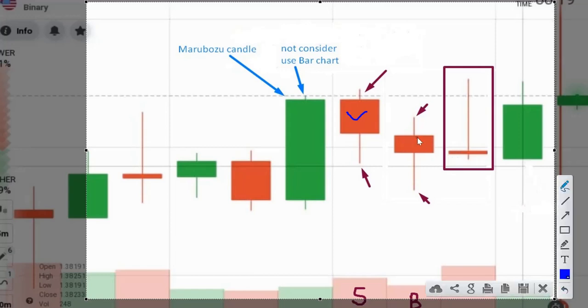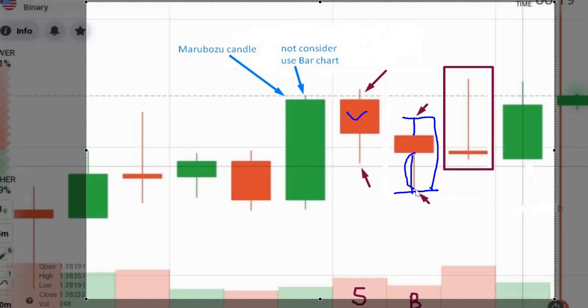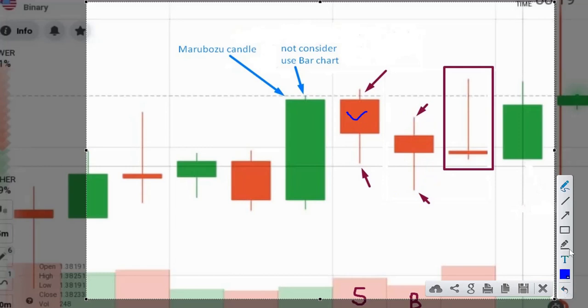Now what happened here? Buyers strongly go up, then sellers entered on the upper side and went down, then buyers strongly entered from the lower side and went up. Always remember that if one time buyers try to stop, another time buyers will try to increase. In one candle buyers tried to decrease, and in this candle buyers will try to increase. How do we find out that buyers try to increase? By watching the fight.